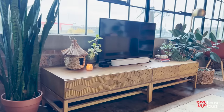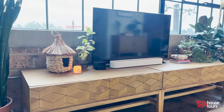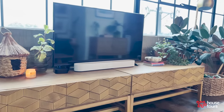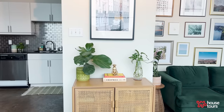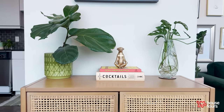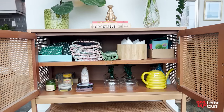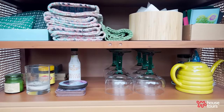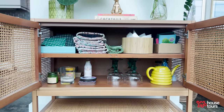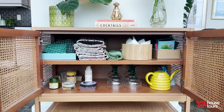Our TV stand is actually two coffee tables from Target that I've pushed together to create a long console table. I like the extra space because it gives me a good place to display more plants and bring a jungly vibe to the apartment. I have this rattan cabinet from Target — it's pretty but also really functional. We do eat in front of the TV a lot, so we keep placemats, napkins, and things we use frequently in here so we don't have to run to the kitchen every time. It's also close to the dining room, so we can grab things for both spaces.